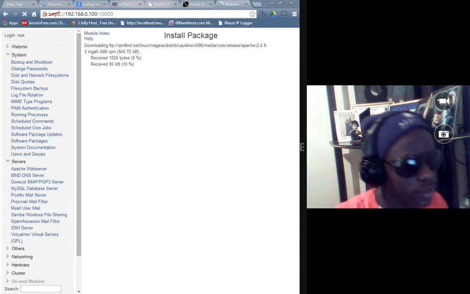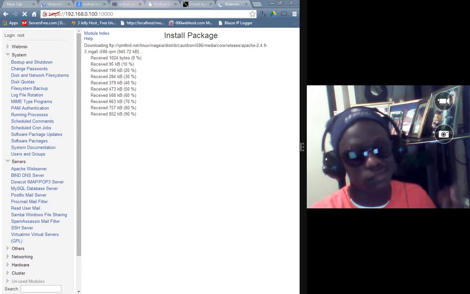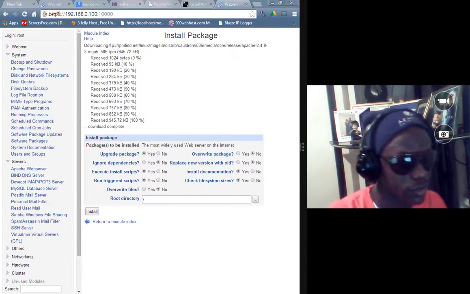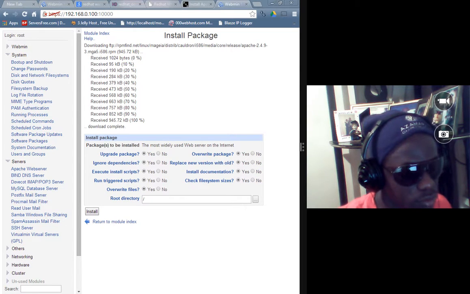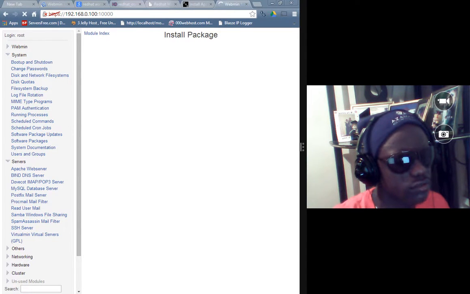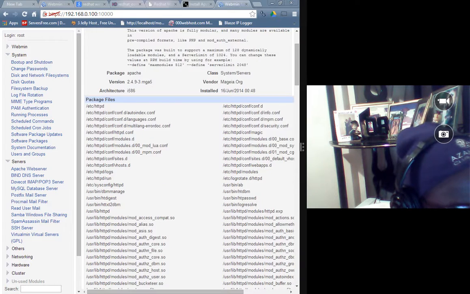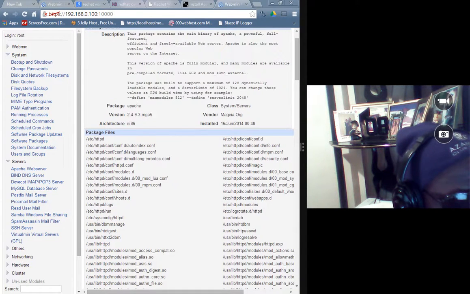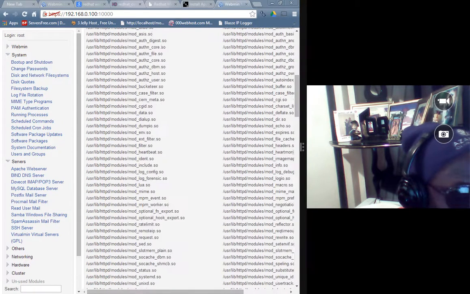Install. It's downloading. This is a much easier way to do it on Red Hat 7, because Red Hat 7 has a bit of an error right now until they fix that bug. Don't worry about those. More dependencies, overwrite files, overwrite packages, overwrite everything. Please continue. Oh yes. I'm going to hit install. Installing. Okay, it's installed successfully. httpd, everything is working. See, this package contains the binary of Apache. Okay, we got Apache installed so far.